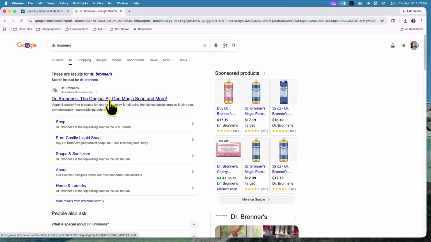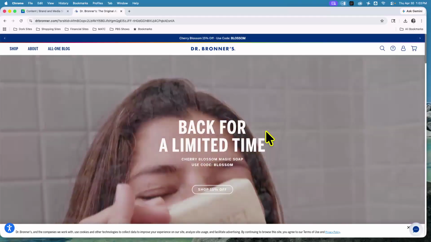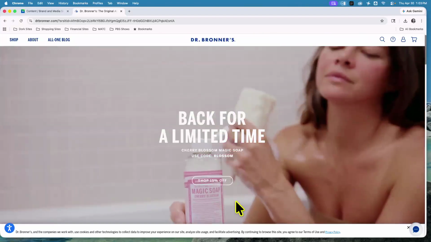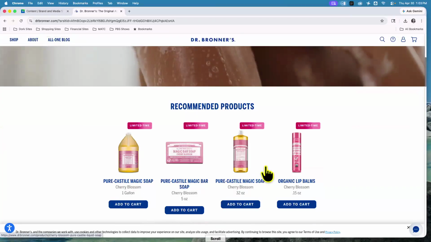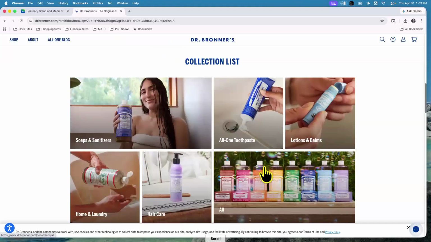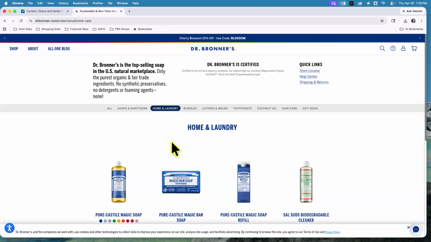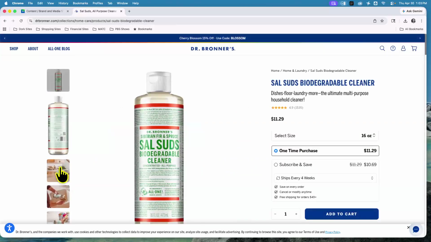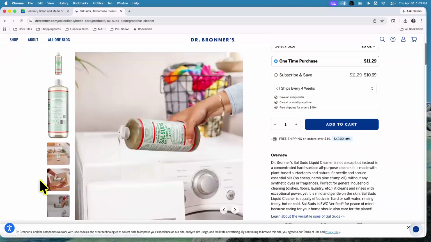Go to their website and look at their imagery, watch their little videos. They got some beautiful stuff going on about the cherry blossom. I oddly just ordered a bunch of stuff from them because that's the soap I use. Truly is. And look at their imagery, see what they do. It's somewhat down and dirty, but look at these side ones. Oh, okay, they got this. How are they using these and stuff like that?